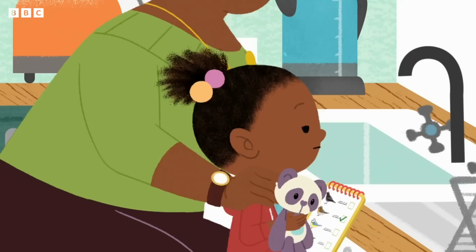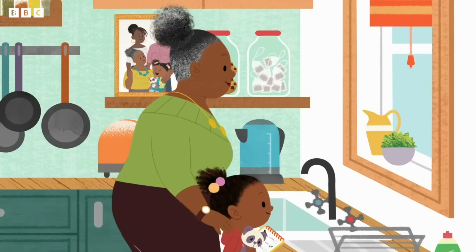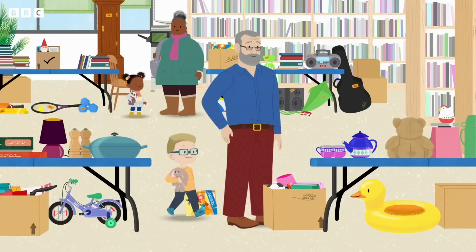Whoa! There are so many birds, Gran Gran. And there's my favourite, Robin. Swallows fly to warmer countries in the winter. But lots of birds stay here all year round. So until the swallows come back in the spring, we can spot lots of different birds in the garden.